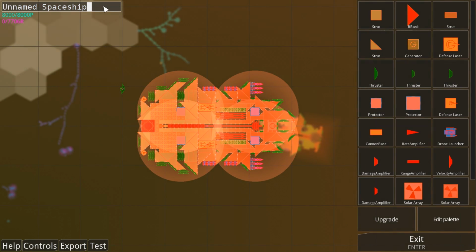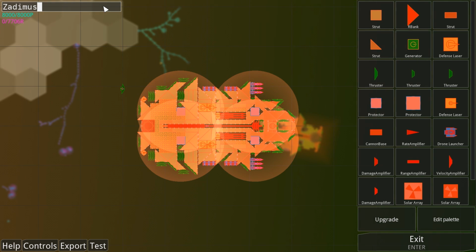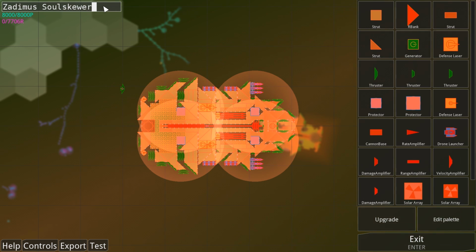And I've got a name. I was sitting here thinking, do we name this? Okay, I think this sounds pretty good. Let's try this. Zadimus. Hold on. I hope I have enough room for this. Zadimus Soul Sucker. Or soul, no. Soul Skewer. Zadimus Soul Skewer. The malcontented.